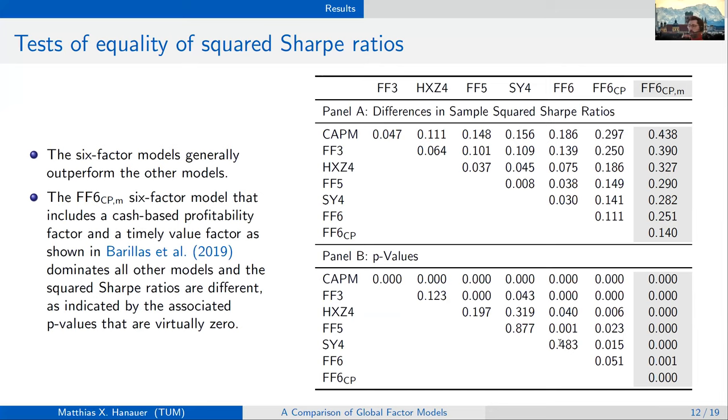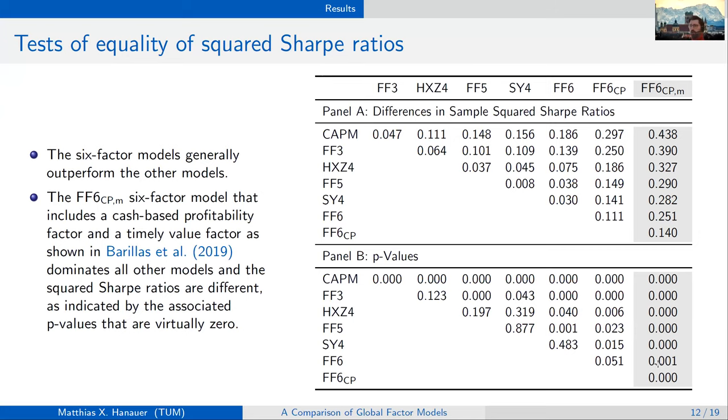You also see, for instance, that the Stambaugh Yuan four factor model and this standard Fama French six factor model are not statistically significantly different. On this diagonal, you compare the model with the next worst one, and going in this direction, the model with the next best one. So the Fama French three factor model has a significantly higher maximum Sharpe ratio than the CAPM. It's not the case that the Q factor model has a higher Sharpe ratio than the three factor model. It's also not the case that the five factor model has a higher Sharpe ratio, but this model is really beating all other models at the highest statistical levels. I think this answers your question.